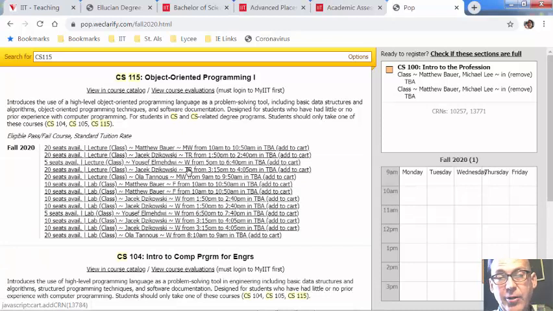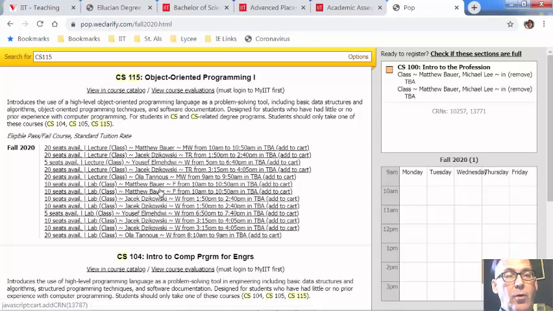Now for these, again, you have to pick both a lecture and a lab. And you usually have to match the lecture faculty member with the lab faculty member. Same thing with the physics. With chemistry, you don't have to match, but with CS and physics, you have to match the lecture teacher with the lab teacher.